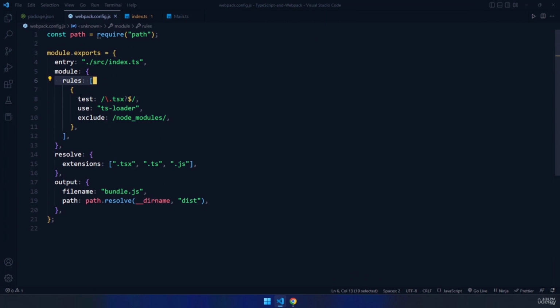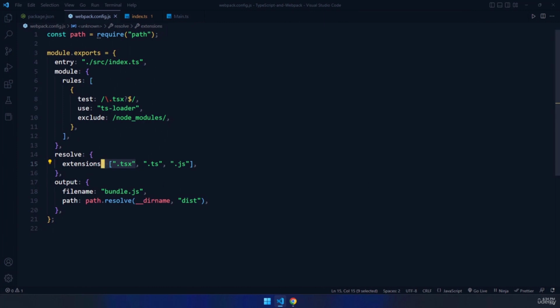Within the module, we have some rules where we are going to test for .ts files and .tsx files, which is for React. We're going to use our ts-loader, and we're going to exclude node_modules. Which files are we going to resolve? We're going to resolve ts, js, as well as tsx, which is again for our React files.